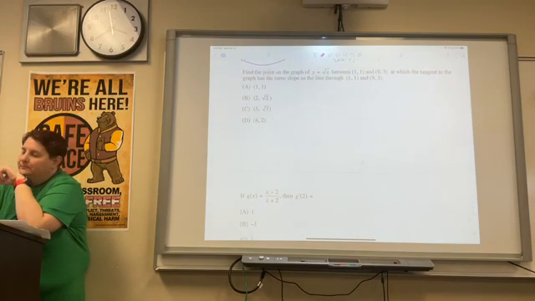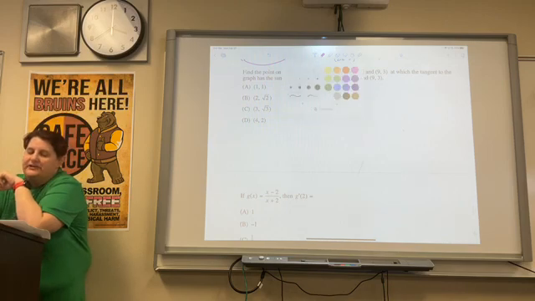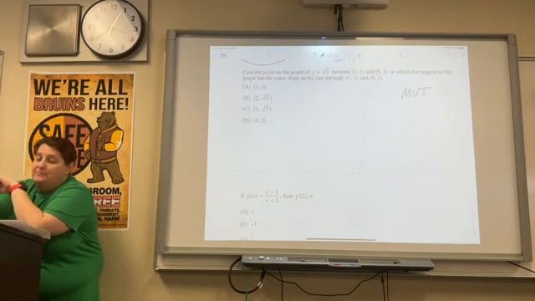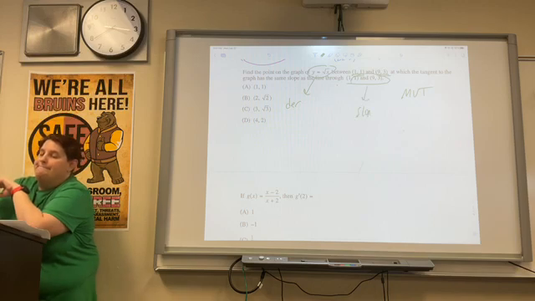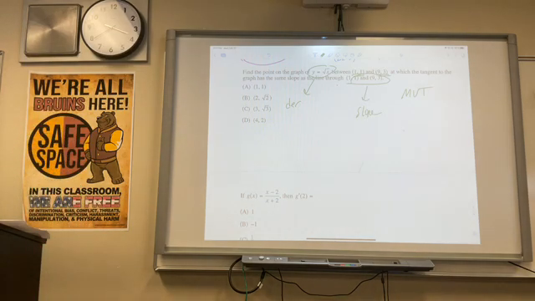I like this question because it's actually just listing out what MVT is, the mean value theorem. It's saying that there's a point somewhere between (1, 1) and (9, 3) where the tangent has the same slope. So I want you guys to find the derivative of this and set it equal to the slope between those two points and tell me what you get. Okay? So derivative equals slope is what we're looking for right here.